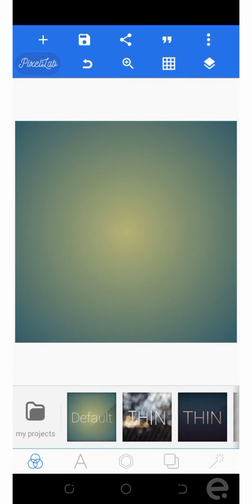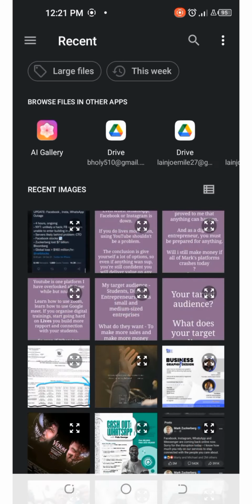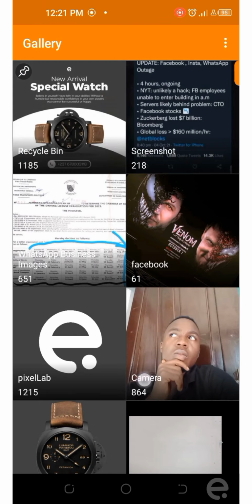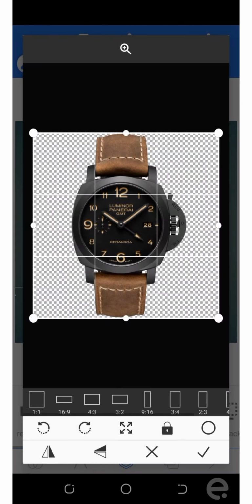The first thing we need to do is import the image of the watch. So I'm going to go to my gallery and move to downloads, and we have the watch, right?